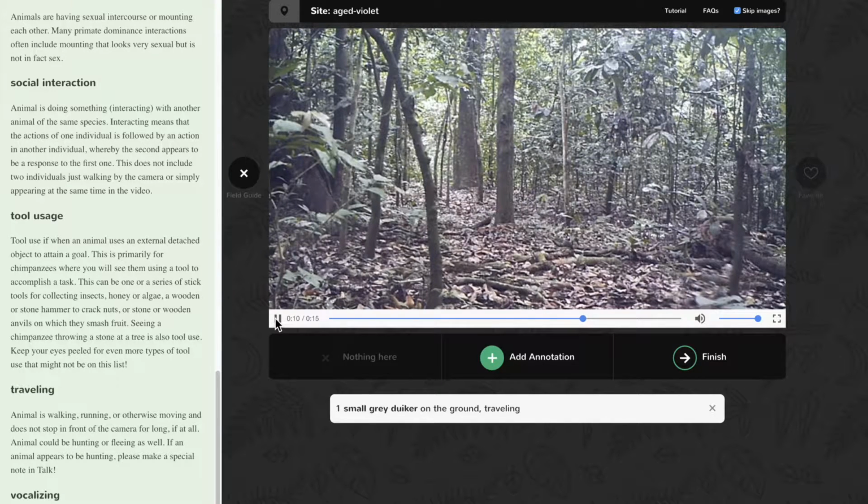So now we'll pay attention to the right side. Let me get to a different, earlier part in the video. See, on the right, there's something moving there. It's very mysterious. By the way, I'm just doing this as it's showing me clips, so this isn't pre-planned or anything. Didn't expect to get something so interesting right off the bat. So it looks like it could just be another of these small gray dikers. It is very hard to tell.